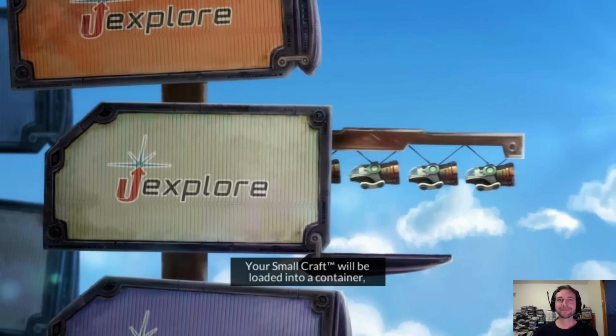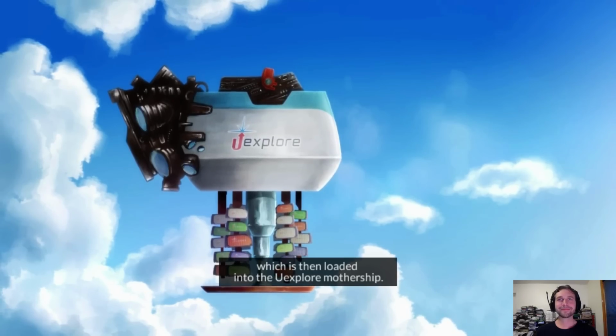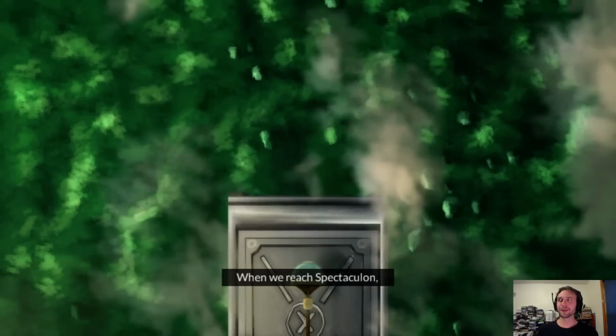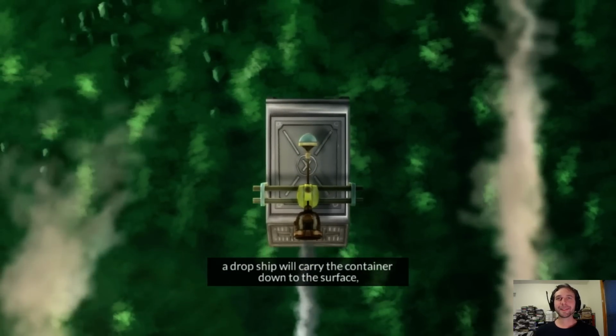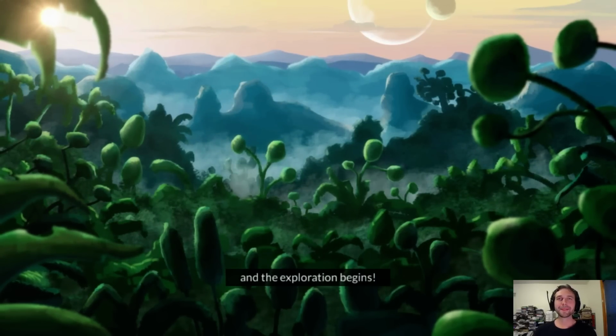Your small craft will be loaded into a container, which is then loaded into the UXplore mothership. Very nice visuals so far. When we reach Spectaculon, a dropship will carry the container down to the surface, and the exploration begins.